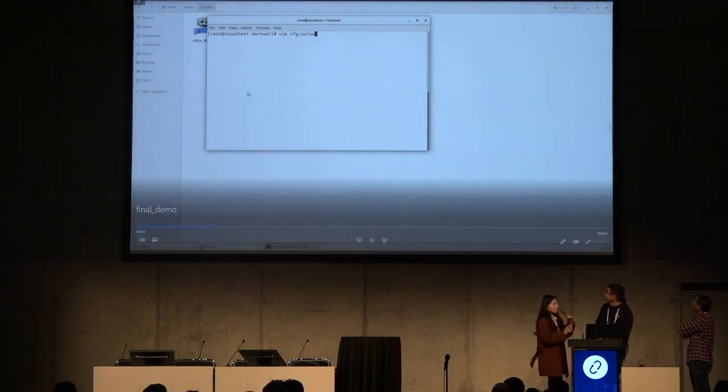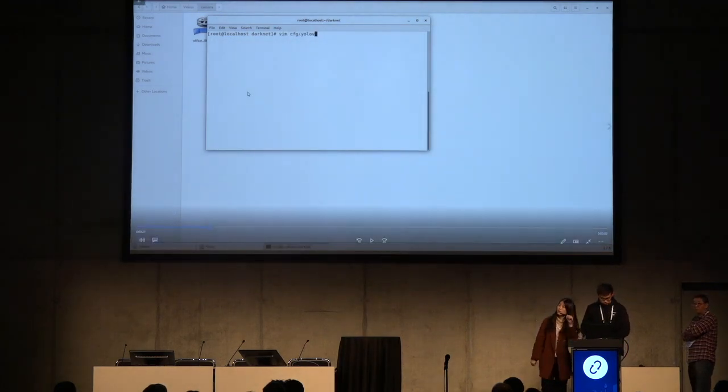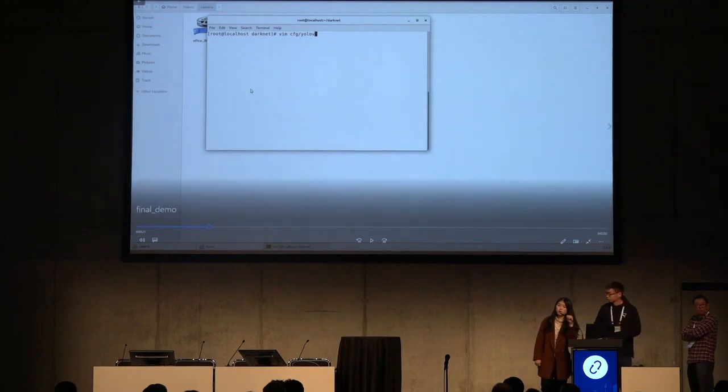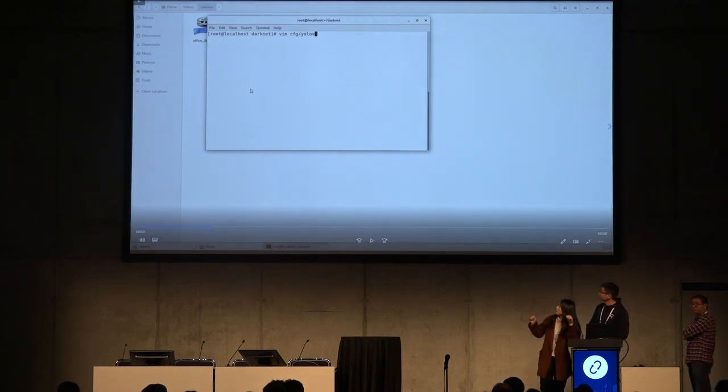Darknet is a neural network framework, and we also use YOLO. YOLO is used for object detection.